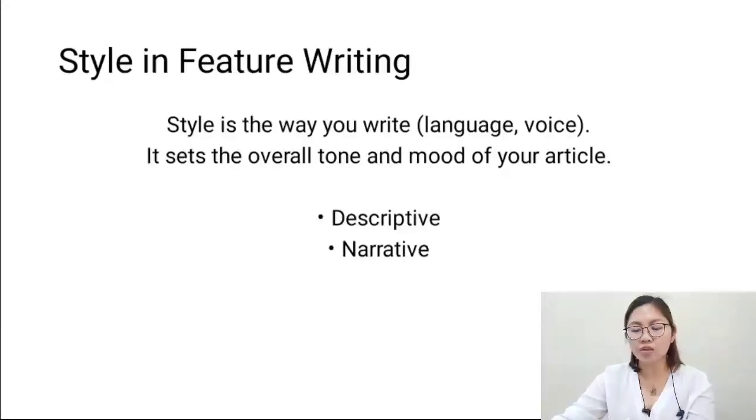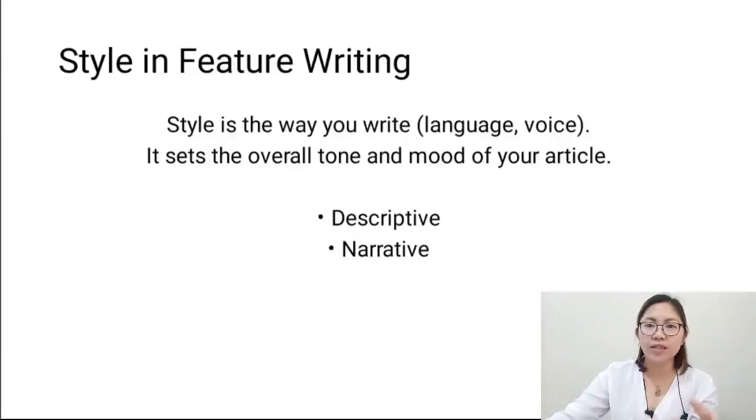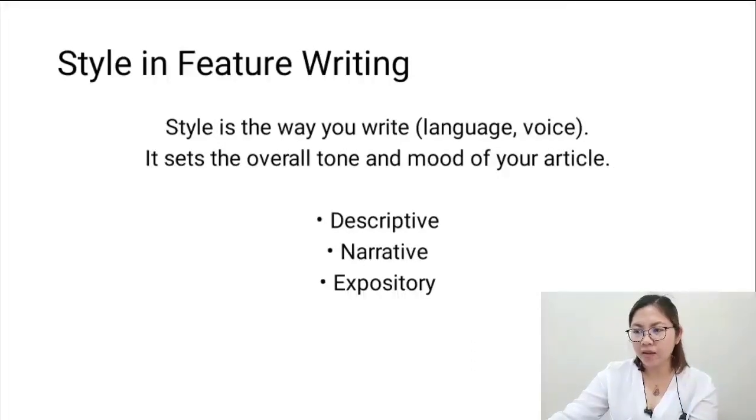Next is narrative. This is also common in fiction and non-fiction. A narrative communicates a story through the eyes of a character, an unresolved conflict, or your setting. And you can also make use of narrative or say anecdotes, your personal experiences when you write your feature article. You can also make use of expository writing. In expository writing, you explain a concept through facts, statistics, other evidence, backgrounder, and you can also use this especially in the body of your feature article.